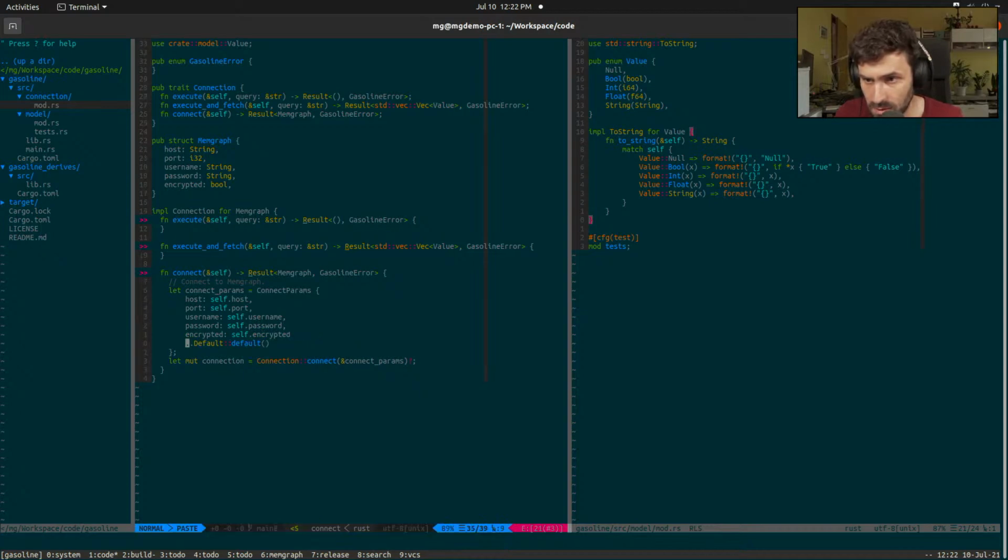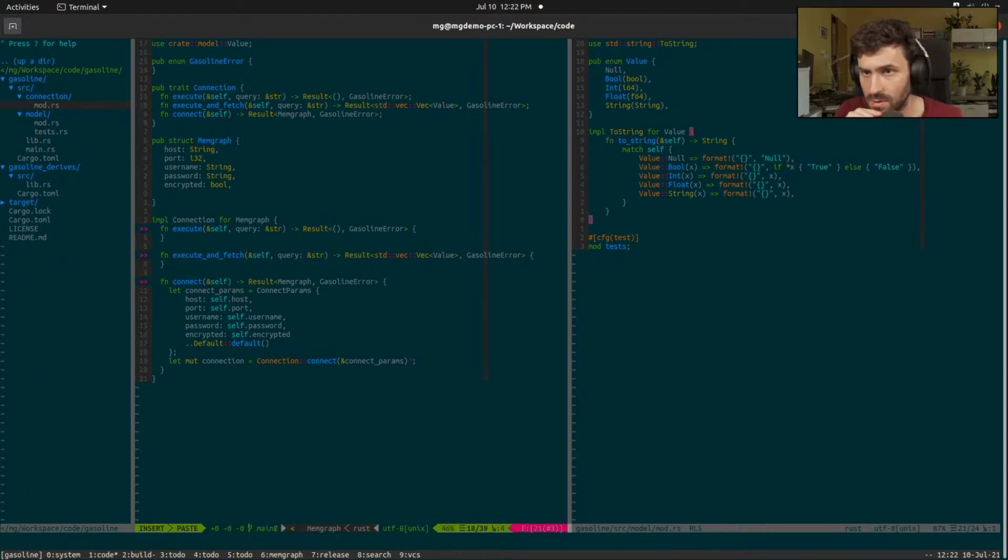The rest is default. We now have a connection. But we have to store that connection as well.